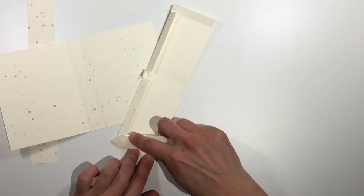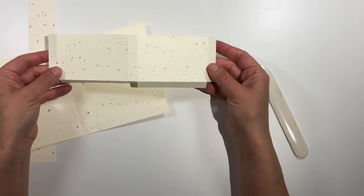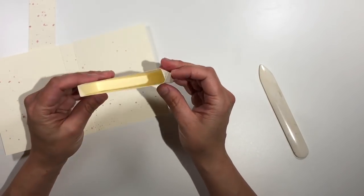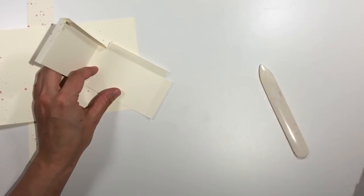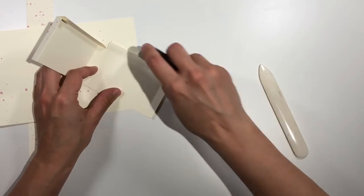And here I've made sure to get a really good crease because that's the base of the box that is going to hold your note cards, and you don't want it to be buckling out because you didn't get good creases. So fold the tabs the way that you're going to adhere them and apply adhesive.